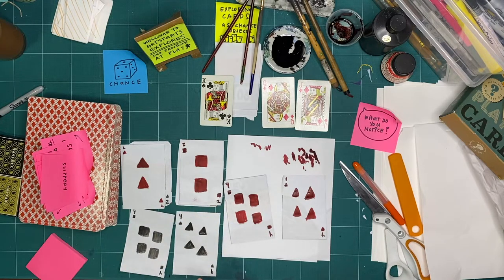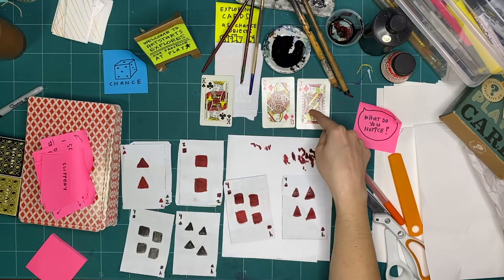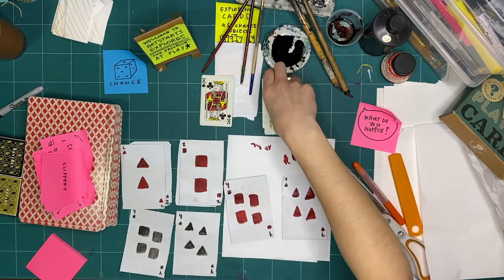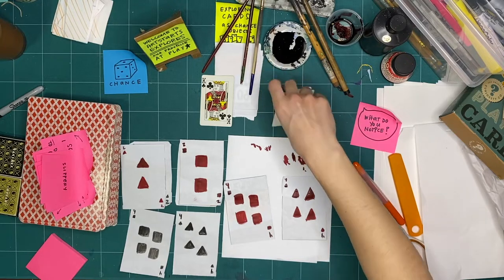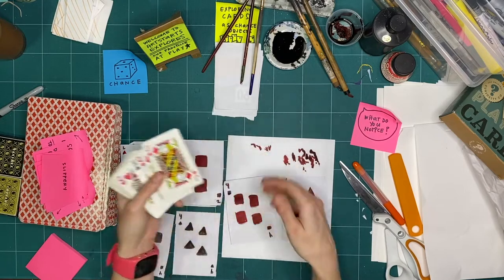Or would they be something else? Would they be you? Would they be trees? Would they be shapes? Would they have faces? You get to decide what you're going to put on your cards. And because these are just art objects, not necessarily playing cards, you can really do whatever you want.